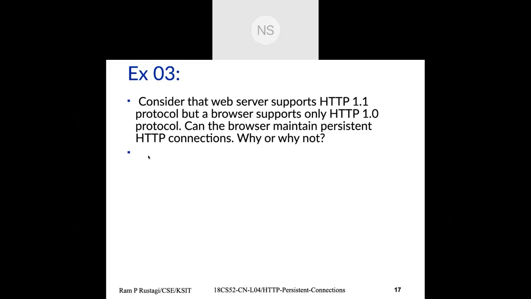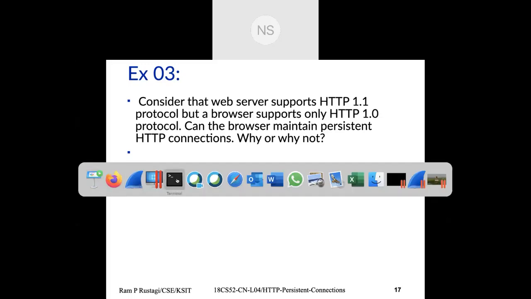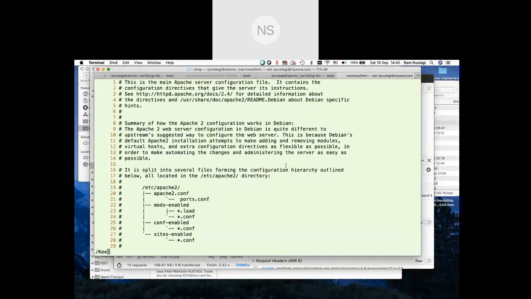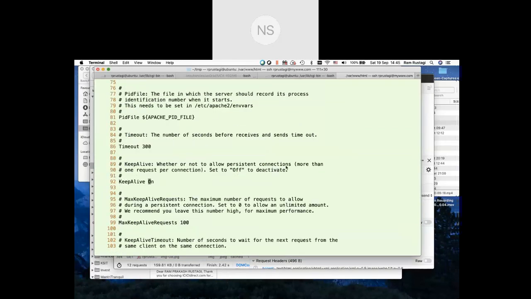So I'll recommend that you install Apache, play with it, play with the configuration file. As I said, in the Apache, if I were to make keep alive off and restart Apache, then it will not do persistent connection, and every time the browser has to set up a new TCP connection. So you should do the exercise, spend time with it, and when I give you assignments, some assignments would be based on this, and that would be helpful to you. So let me undo it.